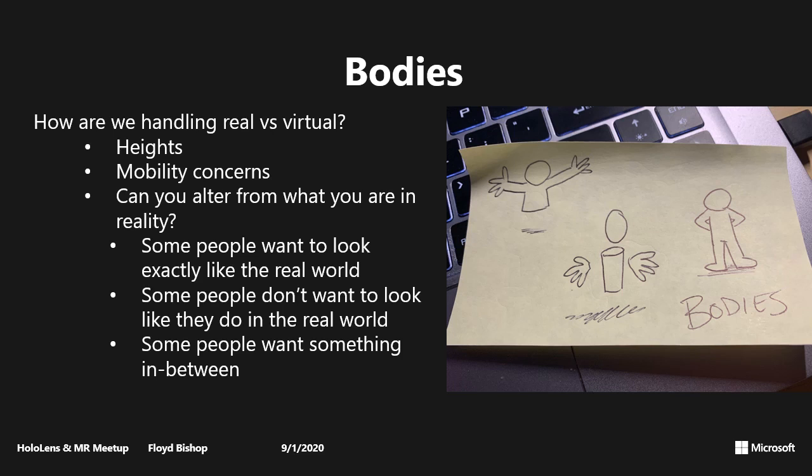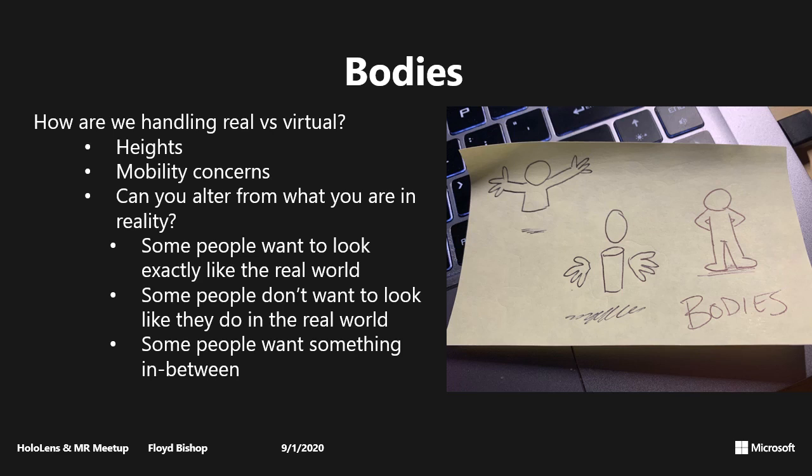In a virtual reality setting, we know how tall you are from the floor because we know where your head is because you're wearing a headset. When you're on a PC or on a phone or something, we can't know how tall you are. So we just make guesses and then kind of average it out in the experience. That also brings in mobility concerns. So if you're working with someone who's in a wheelchair or someone who has trouble walking or standing, how does the experience kind of accommodate for that? How do you make that user's experience as rich as everyone else's?